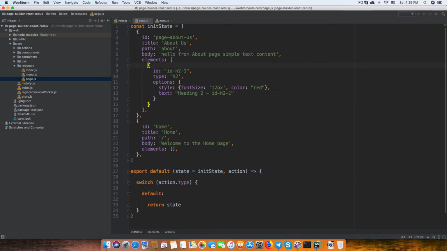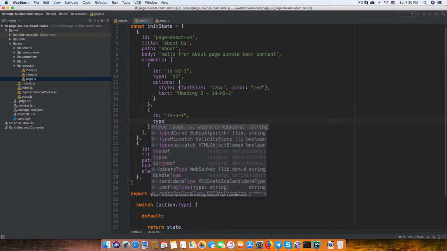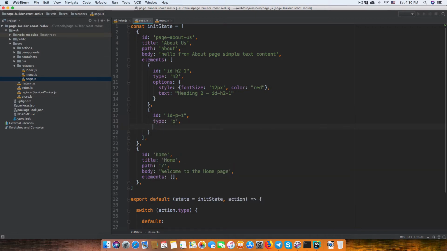Okay, so we've got an h2, and maybe we can have another type, for example ID p, p1, which is a p. We've got a type, it can be a p. Option, and nothing, we should keep the option as null, so we don't have any option.